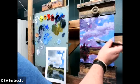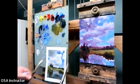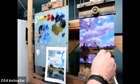Did you just switch brushes? No, it's the same brush, I think. I mean, I do have two brushes over here, but this one has the blue paint on it. I've been wiping it down a little bit.